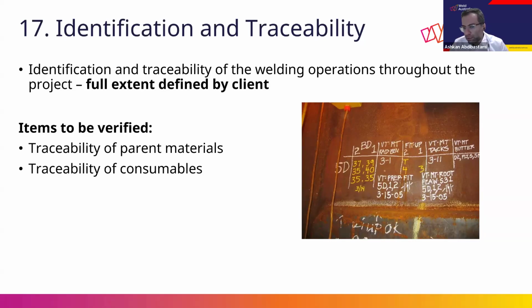If, for example, your client needs to comply with AS/NZS 1554 Part 1 for structural steels, the extent of testing, as you see in the standard, is 10%, for example, for VT, PT, RT, NDT tests. So the extent is not 100%, and it needs to be captured in the technical review stage and contract review stage. If your client mandates any specific extent of traceability, you can follow that.